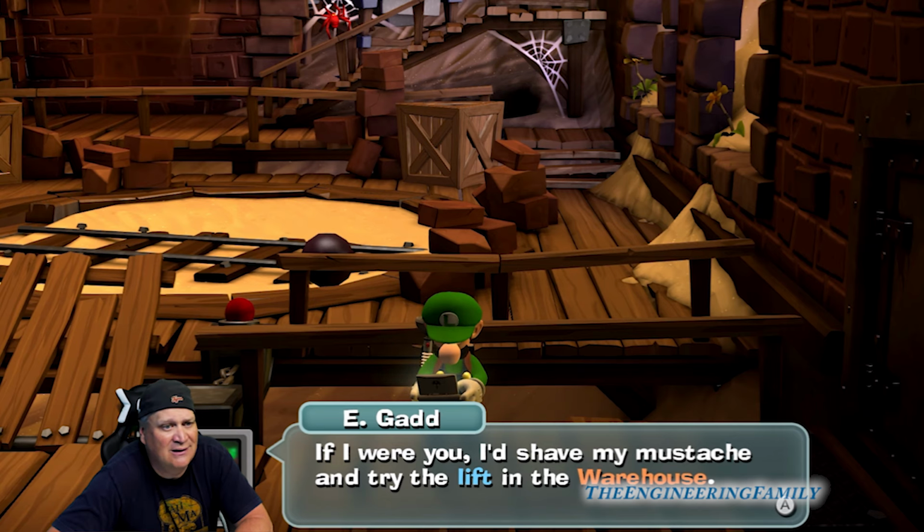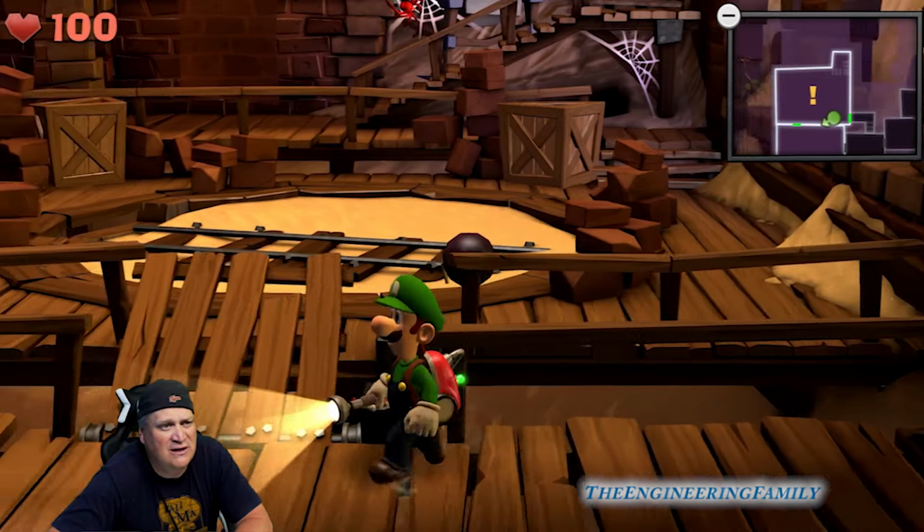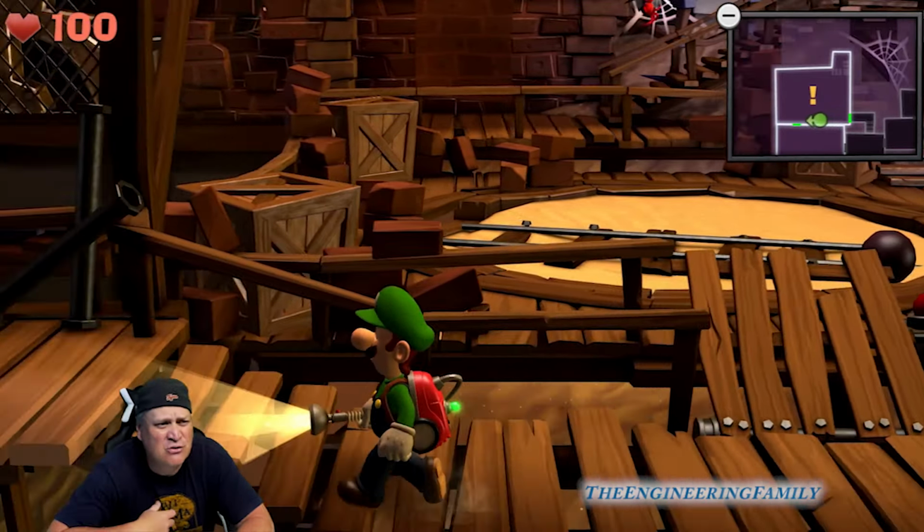I shaved my mustache and tried to lift in the warehouse. Okay. I don't think Luigi's gonna shave his mustache. So I think this is the third mission now, right?